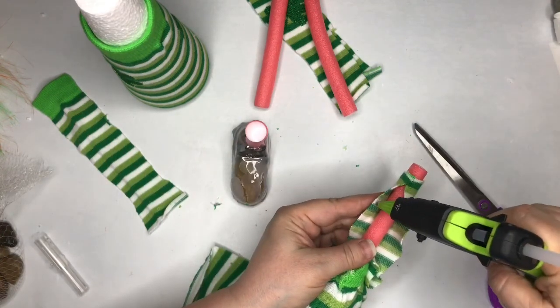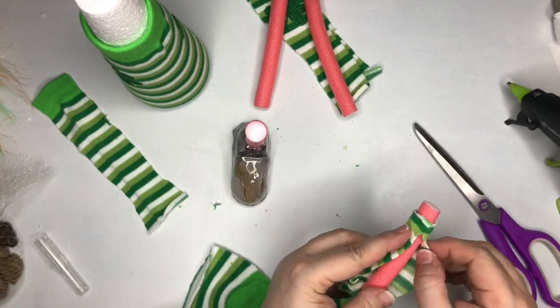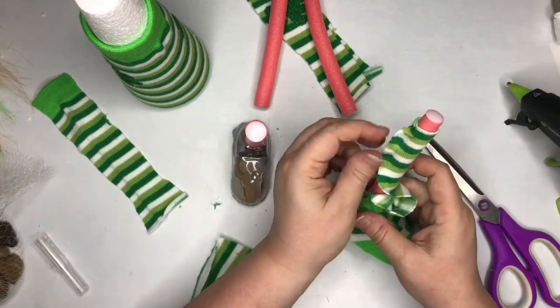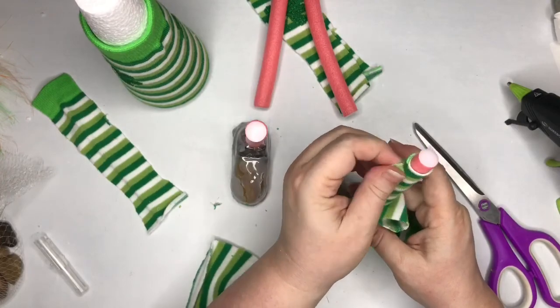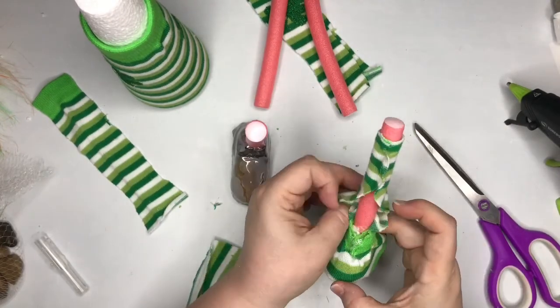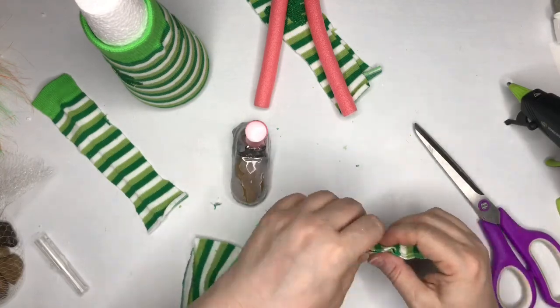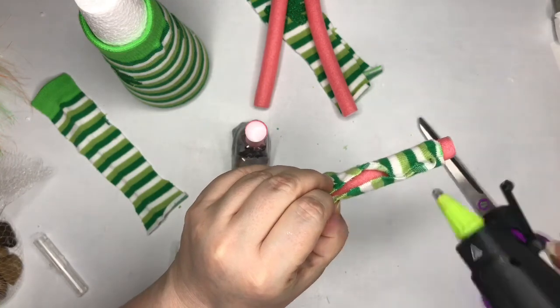This is going to give these socks on this gnome some slumping or slouching or something like that. I can't really think of the word at the moment, but it's going to sort of give that gathered, bunched look, like almost like his socks are too big for him. And that's what I really wanted the look to look like. I'm sorry guys, I don't know where my words are today.